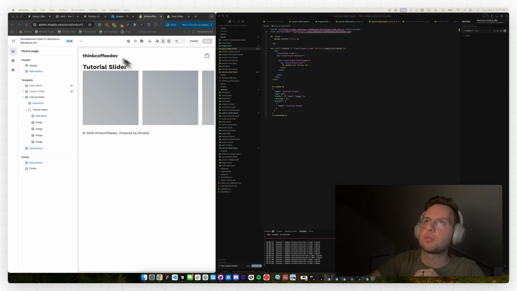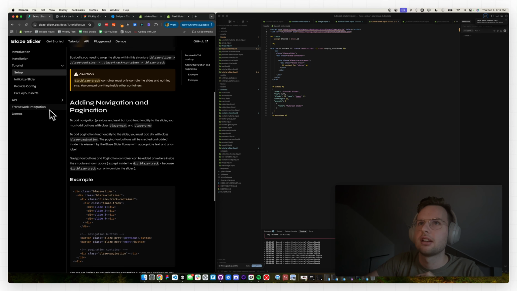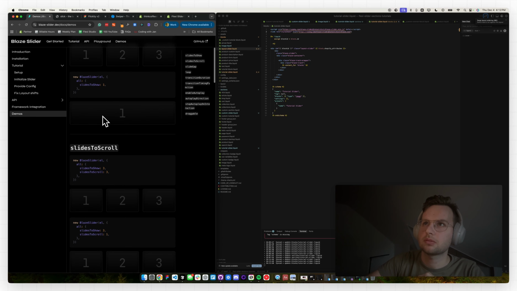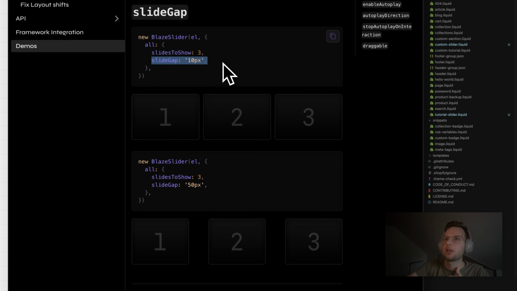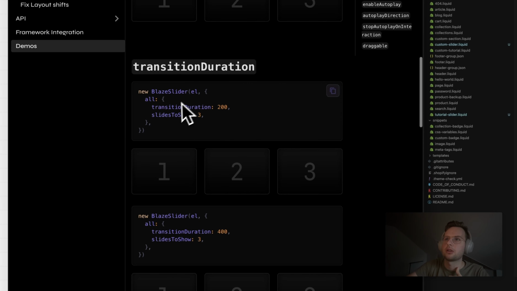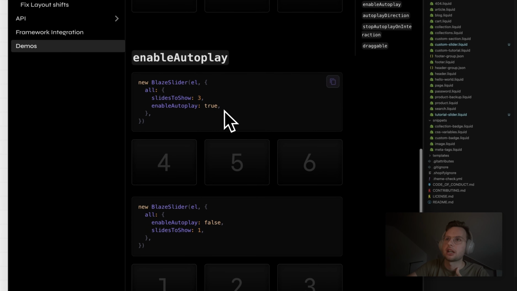And there's a bunch of different settings that you can dive into within Blaze. They actually have a really good demo section down over here where it shows you how the different settings work. You can adjust the slide gap. You can adjust the transition duration. You can also adjust if you want them to autoplay and all that good stuff.